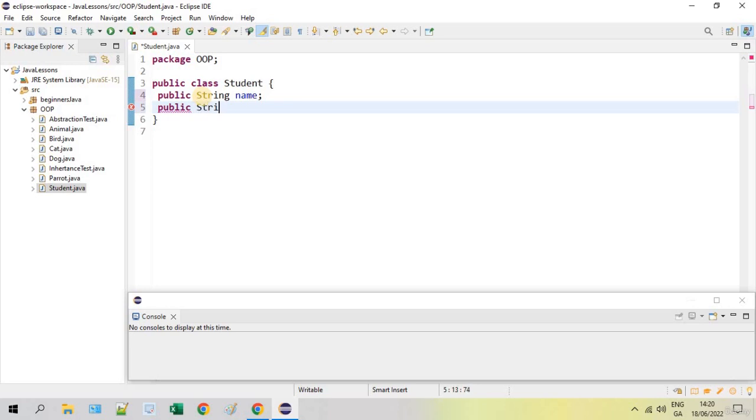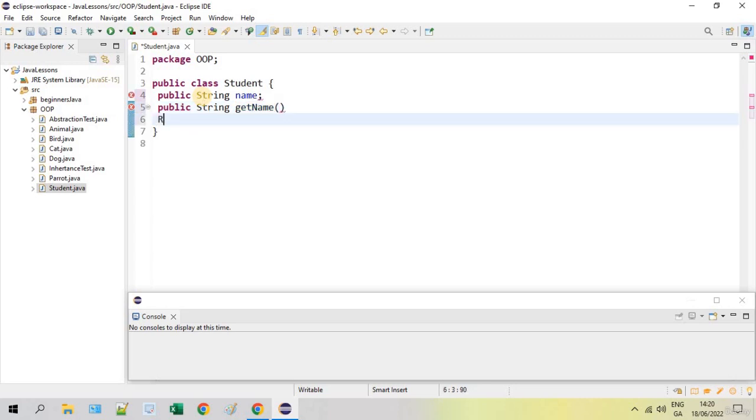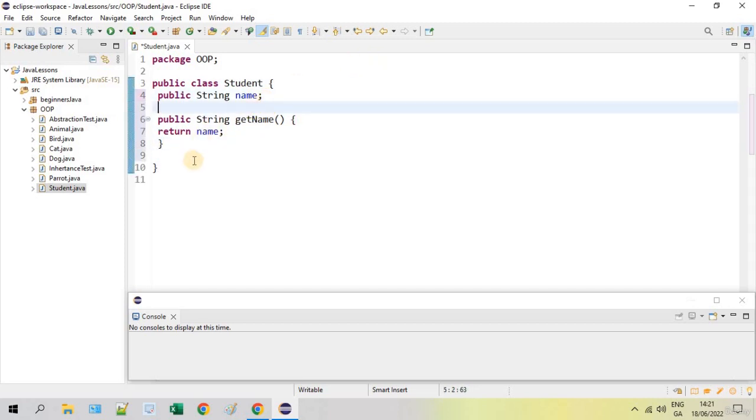Public String getName, okay? And this will return name, and we should have the opening and closing braces for the method. I will also have a public setter, okay?